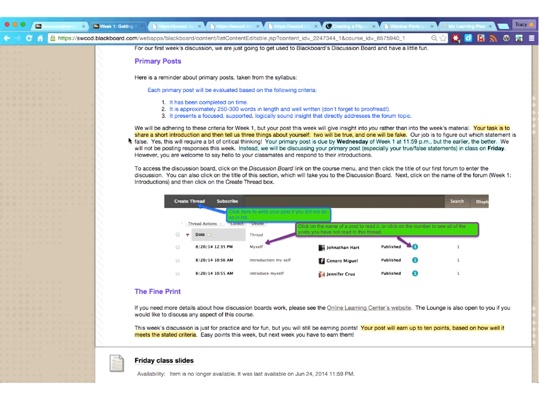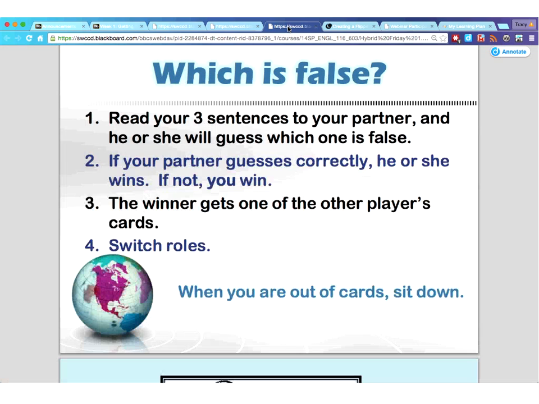The first two should be true and then one should be false, and then I wanted them to mix up the order and just present them. So we had to guess which one was false without knowing the person at all. So I had them do that as a discussion activity. And then when they came into class, I had them bring it. So if they didn't do the online portion, they came to class empty-handed.